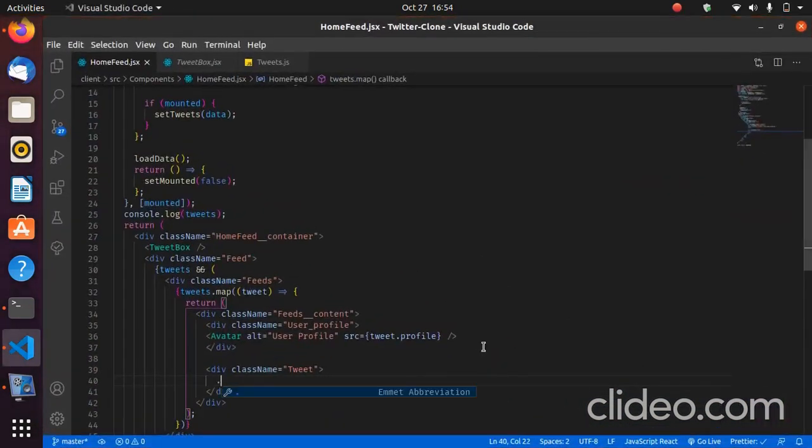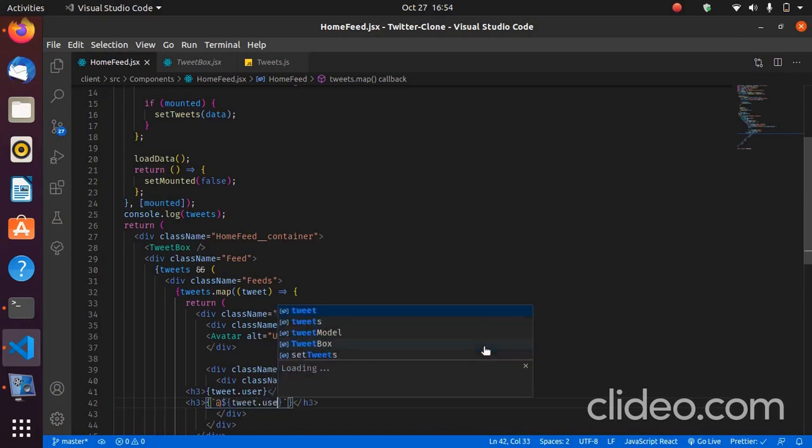So I can have another container saying user, and then I have an h3 that will say tweet.user, and then that other one will be h3 that will be at, so I'll use template strings and say at tweet.user.